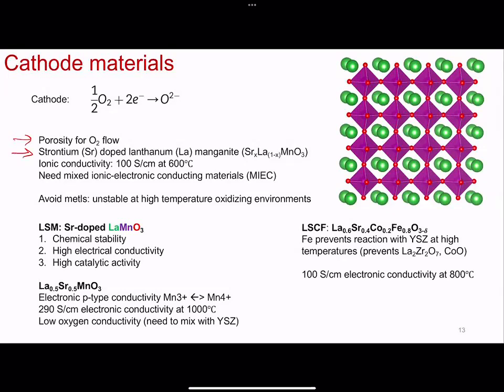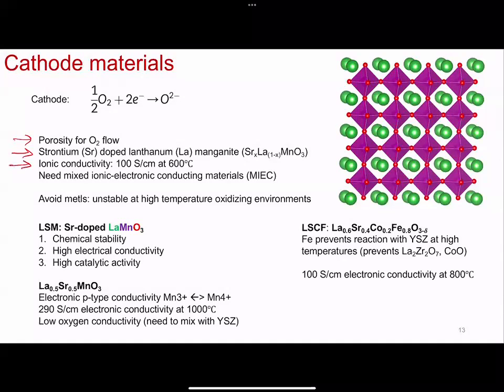So the reigning material is strontium-doped lanthanum manganate. Interestingly enough, we're talking about high temperature lanthanum manganate, LaMnO3, but at very low temperatures, like 10 Kelvin or 50 Kelvin, these materials are really interesting for their magnetism. The magnetism being located on the manganese site makes it a really interesting quantum information science material. If you're thinking about quantum computing, it's very interesting on the low temperature end. On the high temperature end, it's a great material for solid oxide fuel cell cathodes.